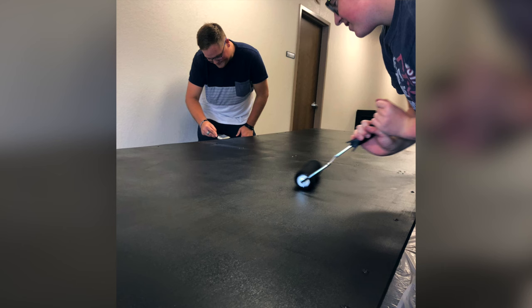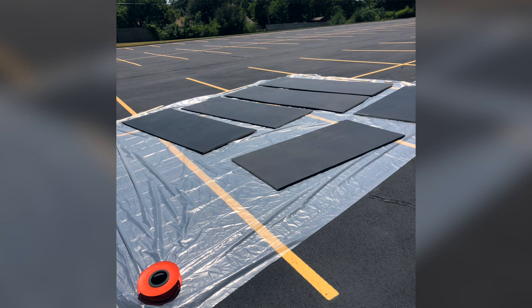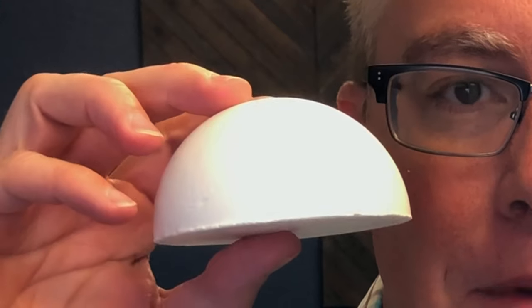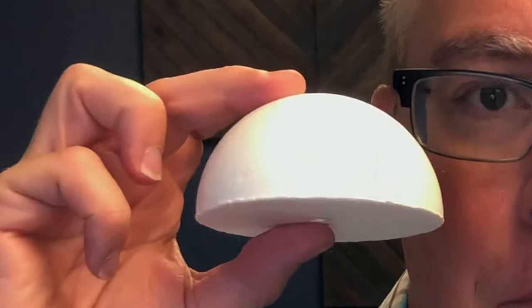The flats took us about a week to finish and were ready for paint by the end of the week. When you're building anything for the stage, you want to use a flat black paint — no sheen or gloss — because essentially you want the black to be invisible. And then it's time for the styrofoam balls — actually half balls. They're made out of firm styrofoam, and we bought them in this shape: all 960 of them.